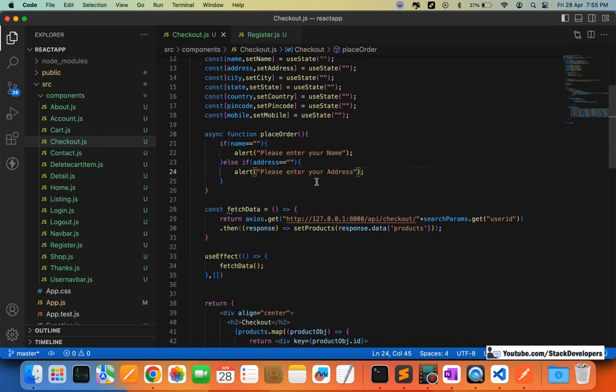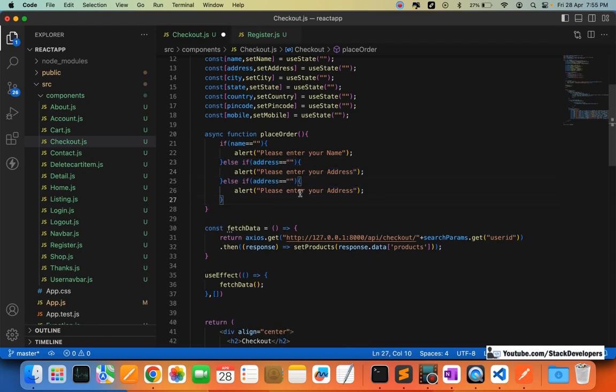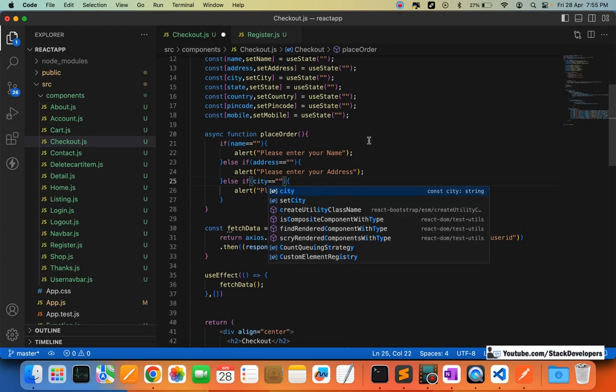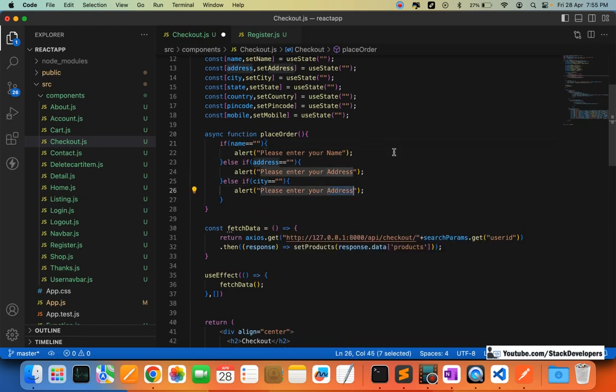If we want, like the name must be characters, mobile must be numeric, the validation is available for all these. I hope you can add those from your end. Here we are going to add the simple validations like please enter your name, please enter your address, please enter your city. We can also add the server validation as well, which we will add later on. Please enter your city.